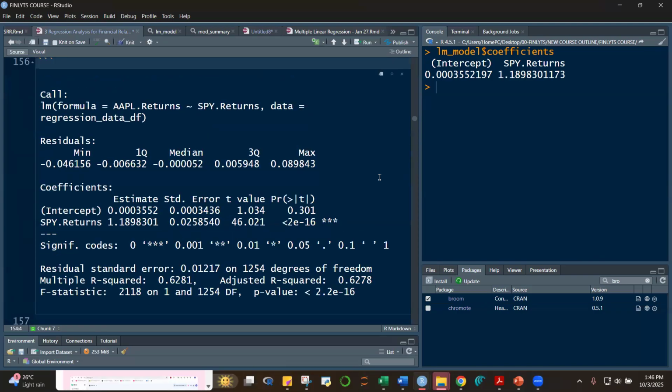And here, class, if you get the summary of lm_model, first, the call. It tells us what function we used, lm, and what the formula was. And then here you have residuals. Take note that residuals are very important because you will have to test whether your model is the best linear unbiased estimator, the BLUE, class, which I discussed in the first video. We'll be able to test that by doing residual diagnostics, by checking the residuals.